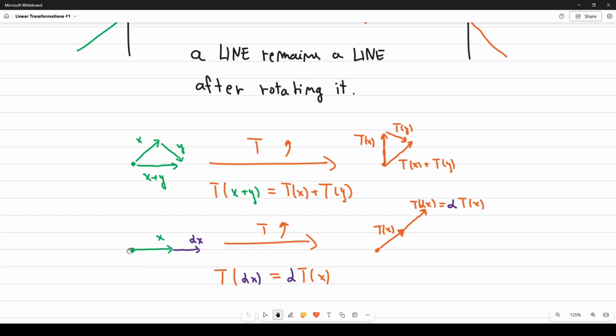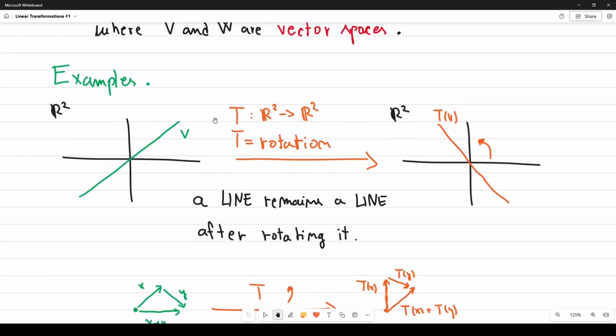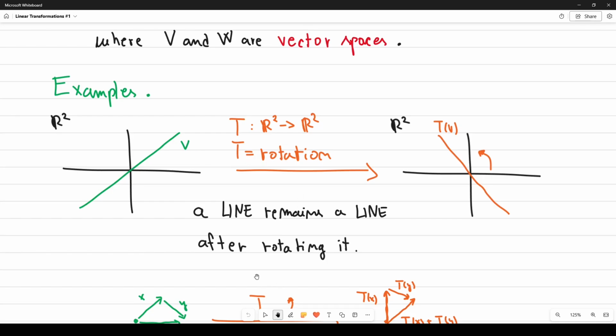So here's my vector x. Let's say I stretch it by some factor alpha, so I get this vector from here to here. Let's say I rotate again by 45 degrees, I end up with something like this. Well, rotations don't change the length, so this vector has the same length as this, so when I scale it by alpha, I do get that this holds the two properties I'm after. So the rotation of the plane, in this case, is a linear transformation.